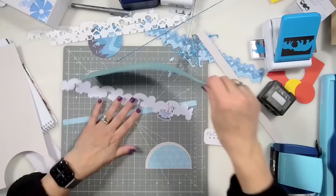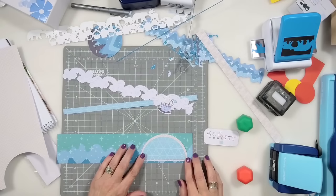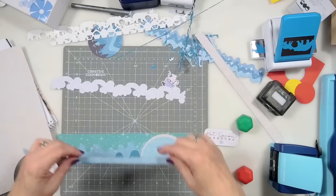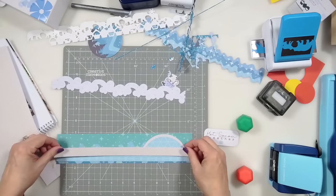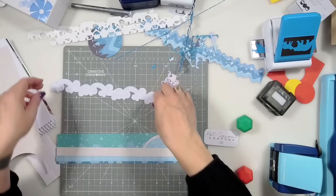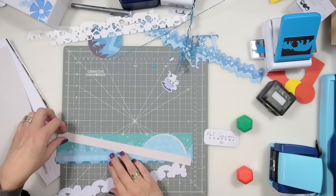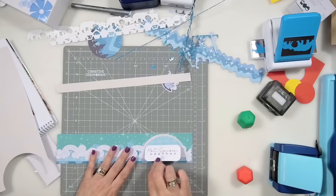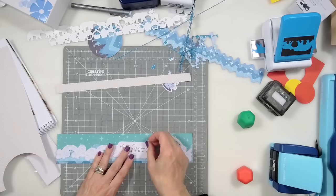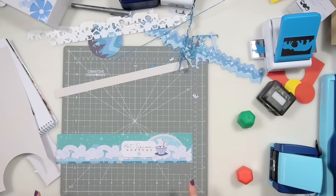All right, let me see that border again. Okay, yep, it goes right inside. So you would put this and then layer this. I don't know, I should probably stick it down for you guys. And we could do this. If you want some swirls, I think the swirls go really well with the hot cocoa. I don't think we need this one with the swirls, but I do like it with the background there. Swirls, hot cocoa in here. Maybe I'm going to pull this out here, and then you could do some hot cocoa here. And then remember, there were some stickers. That's cute. I like that.